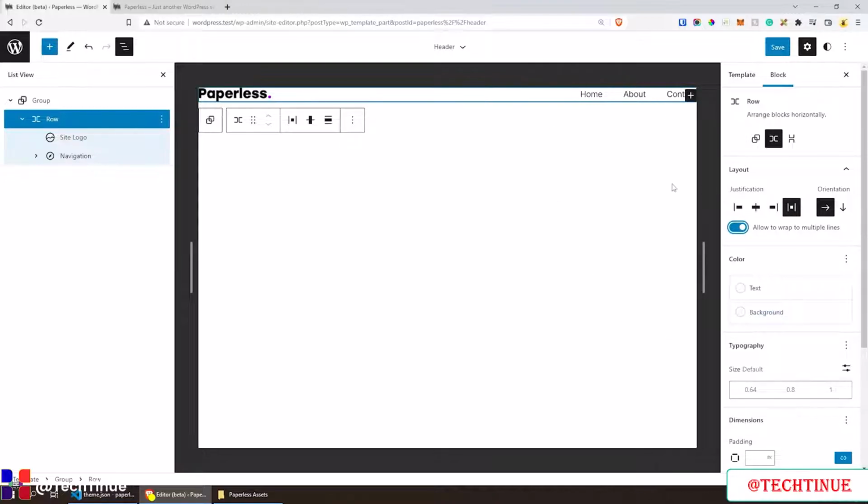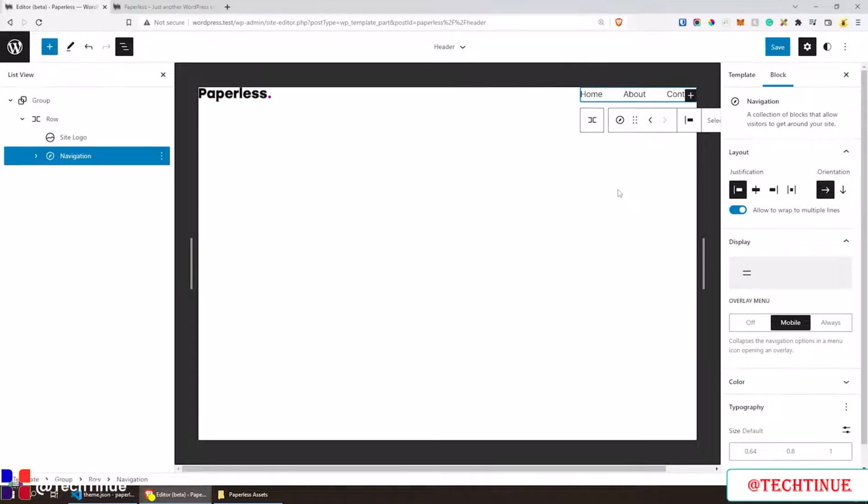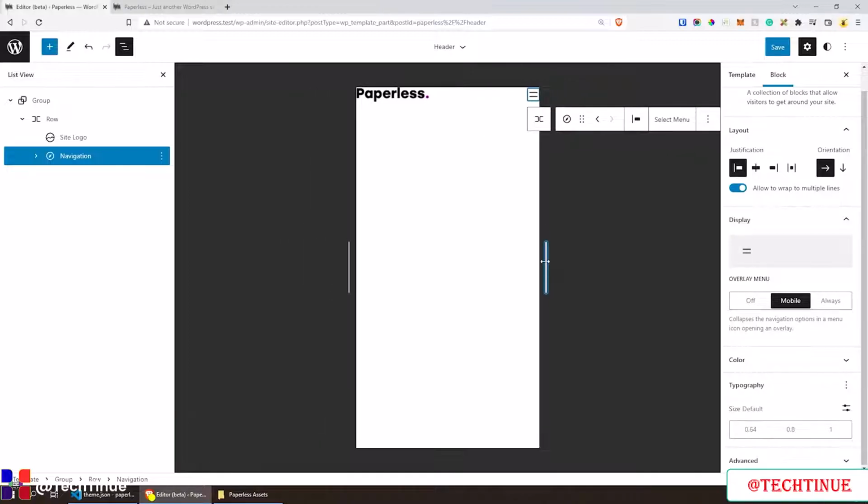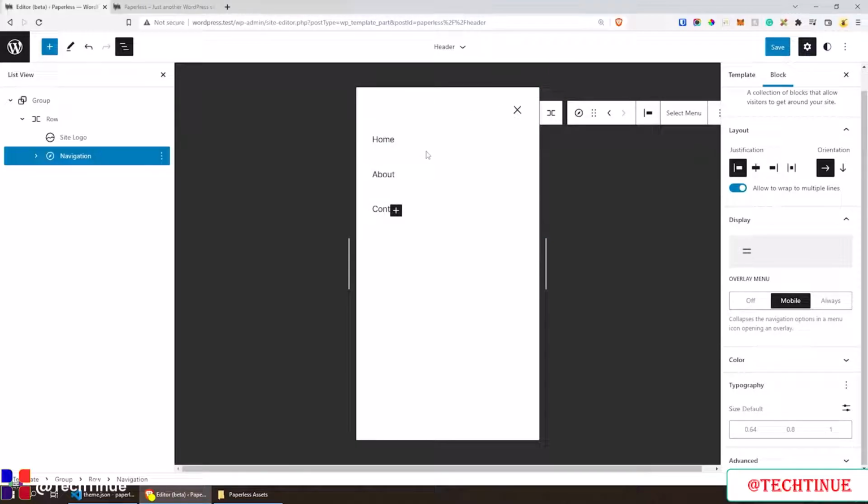The next thing that we need to focus on is the menu. Let's click on the navigation, and let me show you some of the options. So again, you can justify things here if you wish to. You can allow wrap to multiple lines, and you can change the hamburger menu. So if I go to mobile, you'll see that this changes to a little hamburger menu, which is pretty cool. It doesn't look the best, and there is not much you can do about it, I guess, unless you do a lot of CSS. But if you click on it, it expands with the pages that we have. And to be honest, it's not so bad. I guess you can add other elements in here to make it a little bit better.